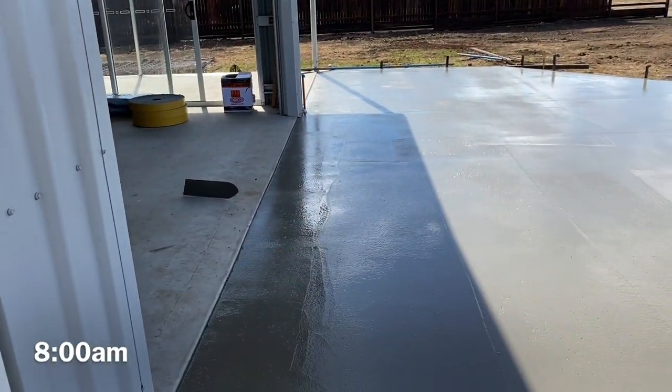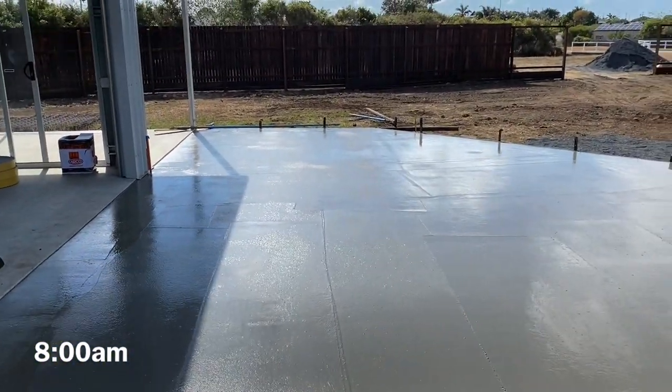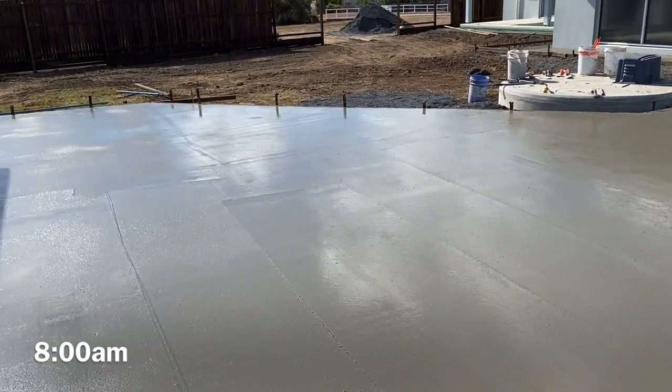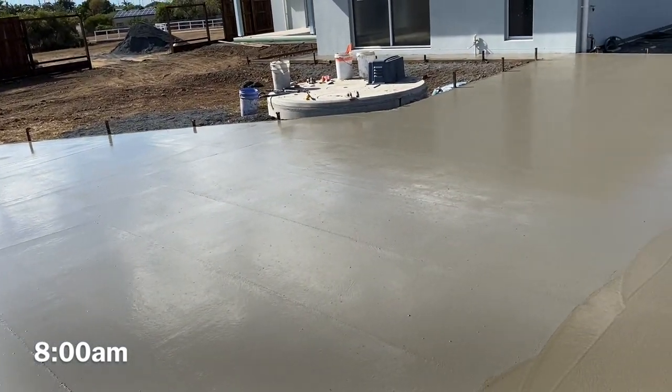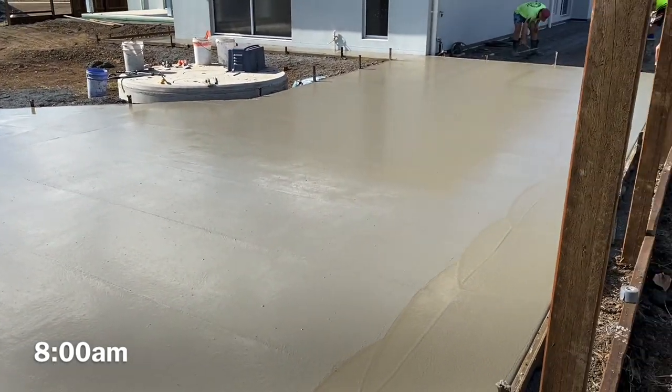Boys have beds all the way down. I just went in there and did the troweling through there with the master finish trowel. It was pretty easy. It's all been bullfloated. It's gonna wait a little while. I'm gonna put a Fresno on it and stick trowel it and put some sugar on. And she's done.